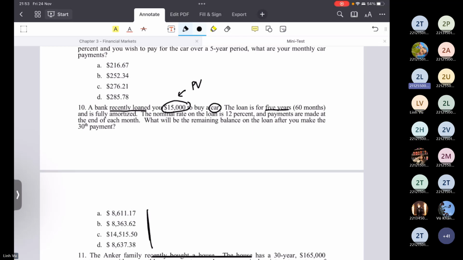Vậy thì các bạn sẽ hiểu rằng là gì ạ? Ở đây chúng ta có PV là 15.000, đúng không ạ? Chúng ta có rate là 12% và chúng ta có payment là monthly payment, đúng không ạ? A của chúng ta là monthly. Và vì các bạn vay khoản này trong 5 năm cho nên T chúng ta sẽ bằng 60, đúng không ạ? Vậy thì điều này có nghĩa là gì?